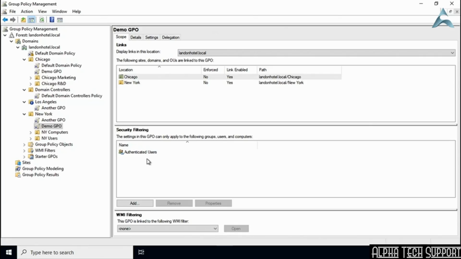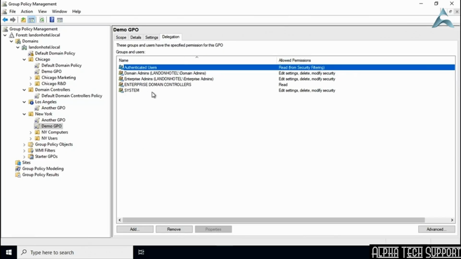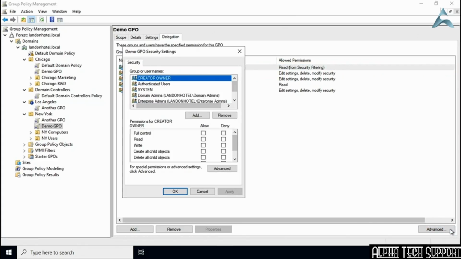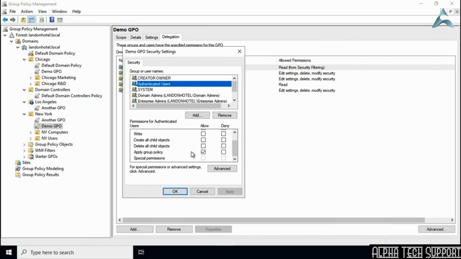If I want to eliminate a group, what I have to do is go up to the delegation tab for the GPO. And you will see here that we have something like an access control list, where we can see certain groups and what they can and can't do with this particular GPO. I'm going to click on Advanced. And when I do this, you'll see I get a very familiar looking window if you've ever worked with the security tab of pretty much any other area of Windows. So let me click on authenticated users, and I want you to notice something. There are two permissions that authenticated users have been allowed here: Read and, if I scroll down, Apply group policy.